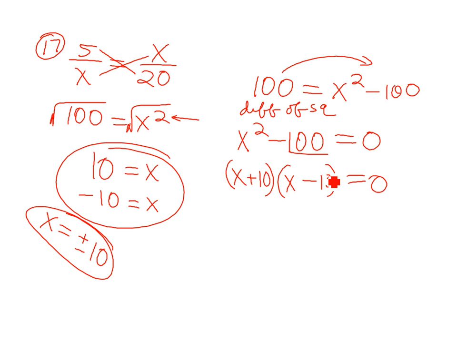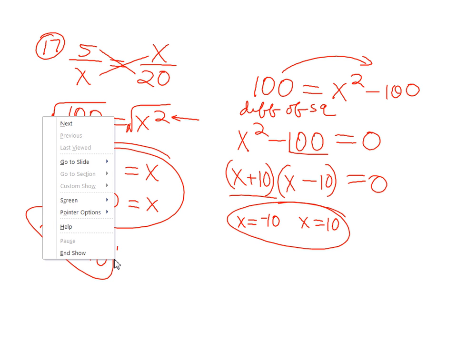Now we solve each of those. What's going to make this one here 0? You subtract 10. All right, so x would equal negative 10. What would make this one 0? x would equal positive 10. Two different ways you could do it. Now this wouldn't work if it was equals like 3 or 4. No, because then it wouldn't be difference squared. Easier to learn. Next question.